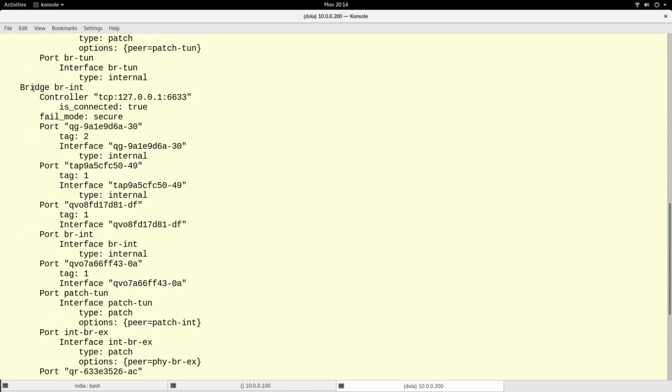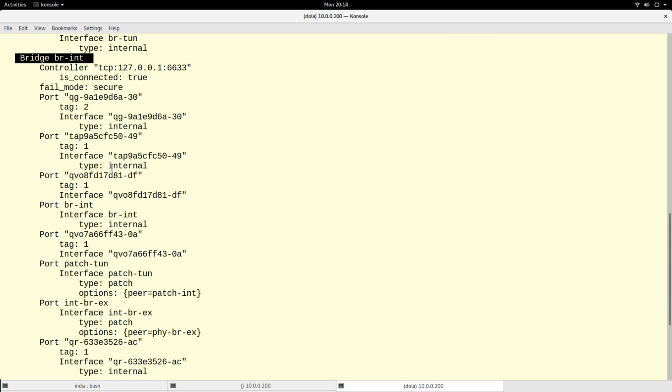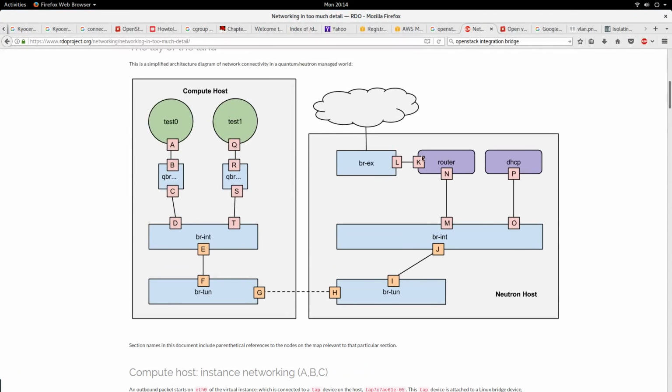So br-int, you see, has a lot of ports connected to it because, like I said, the br-int is the one that the virtual machines connect to, and not only the virtual machines, but also the DHCP port. The routing agent and the DHCP agent both connect to this br-int here, and virtual machines also connect to br-int.